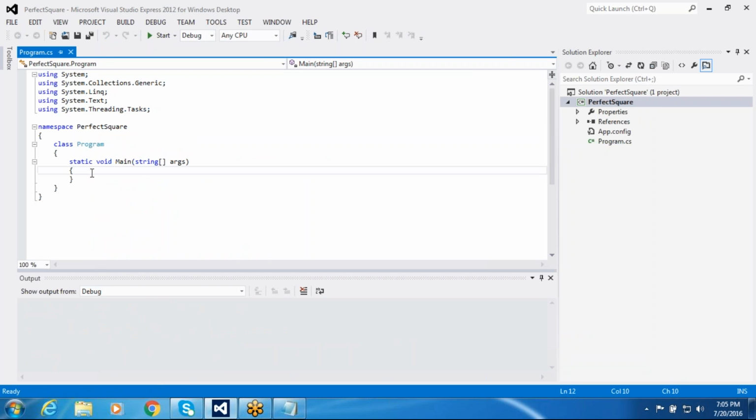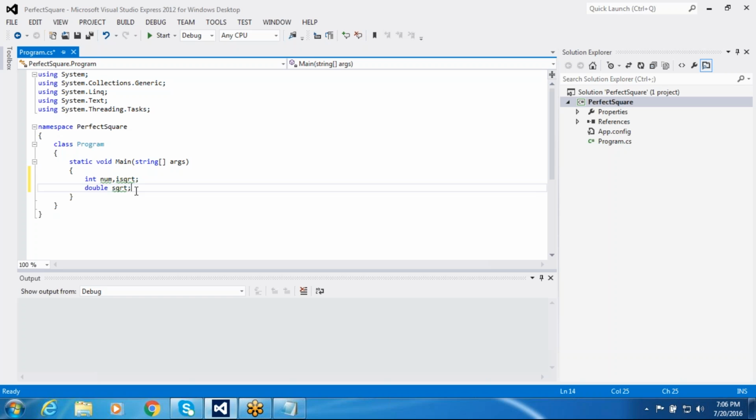Inside this I can write int num. I can declare it like this. Then similarly I write double sqrt, and here integer part of num, the integral part of sqrt, I am going to write.